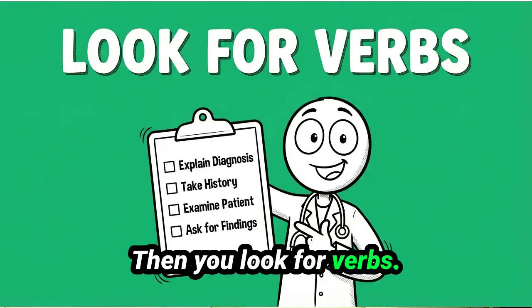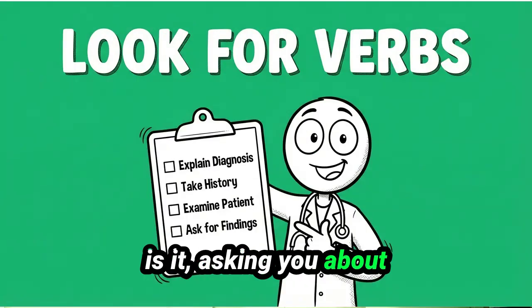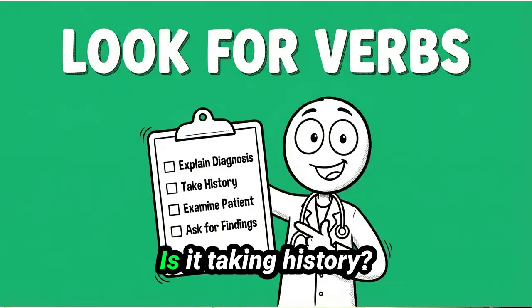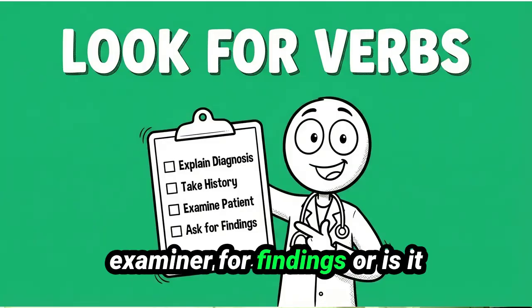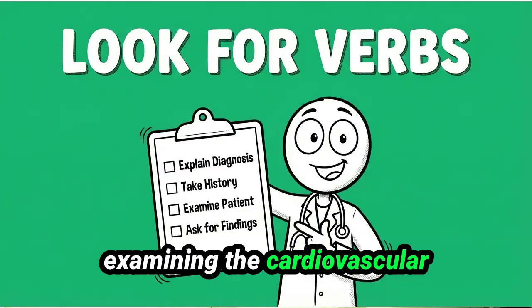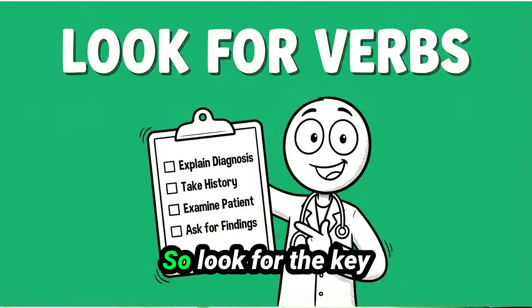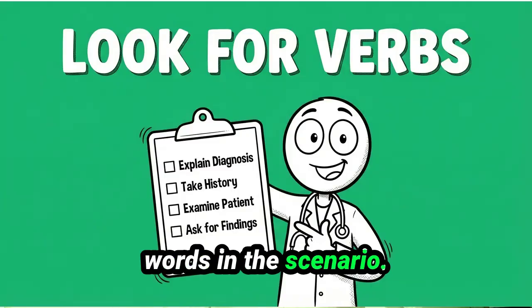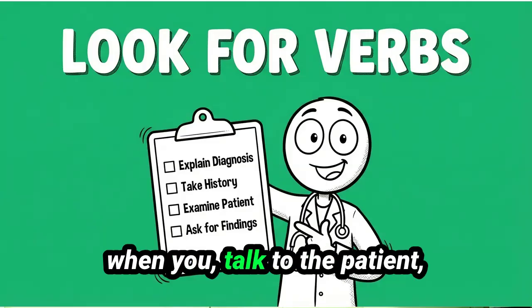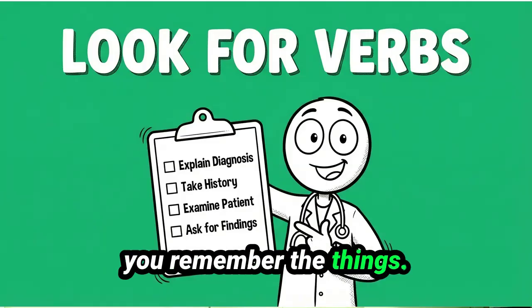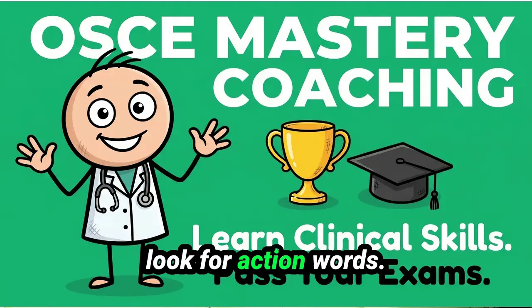Then you look for words. Is it asking you about explaining the diagnosis? Is it taking history? Is it about asking the examiner for findings? Or is it examining the cardiovascular system of the patient? So look for the key words in the scenario. That way, what to do when you enter the room and when you talk to the patient, you remember the things. So make sure you look for action words.